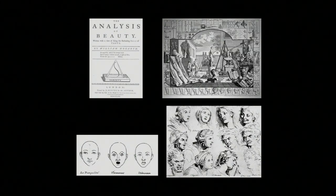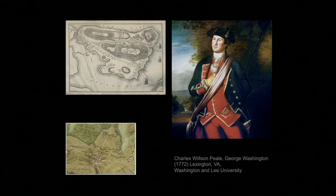You heard him say that his unit was camped in Roxbury, on the outskirts of Boston and overlooking the city, which was occupied by a great many British soldiers, and that he watched the Battle of Bunker Hill, which was so far away that he had to use binoculars. This was the closest that Trumbull was ever going to get to any battle in his life.